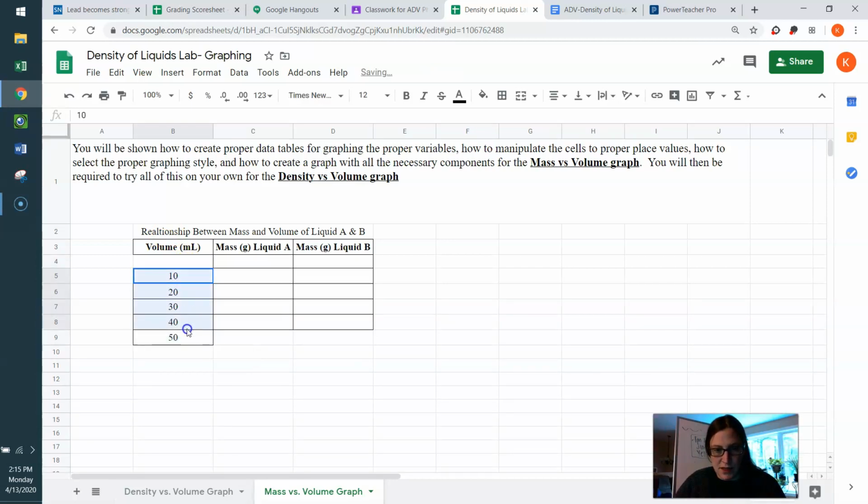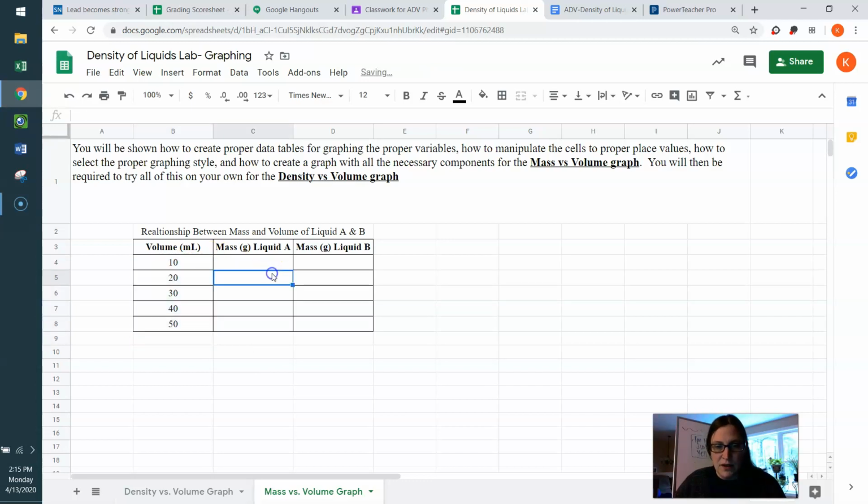I don't know why it does that. For some reason it bumps it down. So highlight it, pull it back up. Now you can see that this column is not reading out to the tenths place. In order to fix that, and you do want to fix that, you're going to come all the way up here to right next to this 1, 2, 3. It's the increase decimal places tool. And so I'm just going to hit that once, and that is going to add the tenths place value to my volumes, which is what I want.